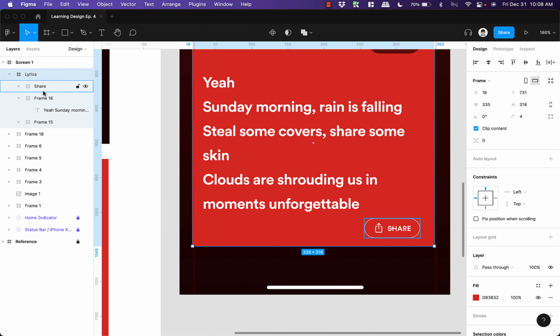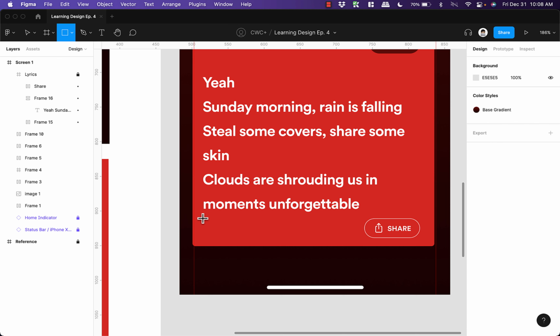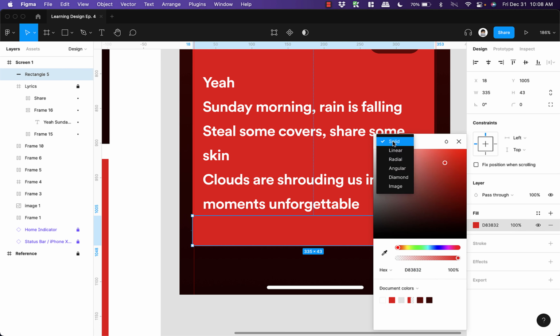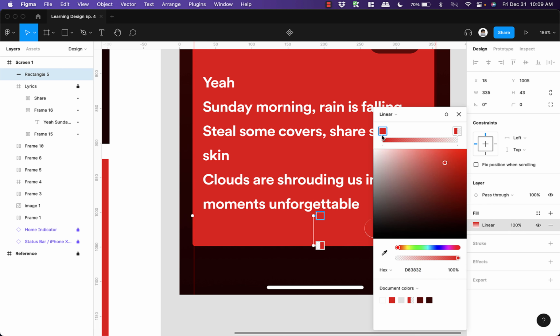What I'm going to do is lock this frame first, and then create a rectangle. Make sure it's red, and then from there, let's just adjust the size properties of this, and then check the color settings. Change this from solid to linear, and then you can switch this to endpoints. This one will be the 0% setting. So this one will be in 0%, and this one will be in full color.